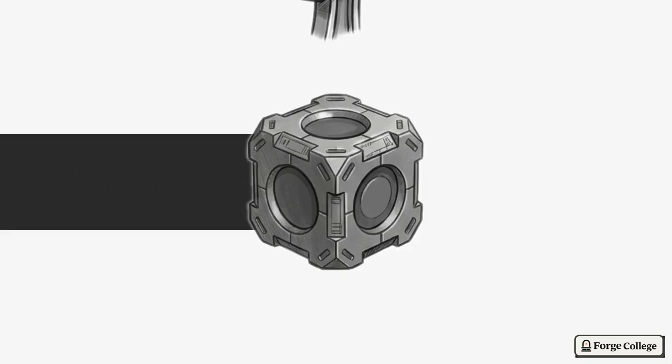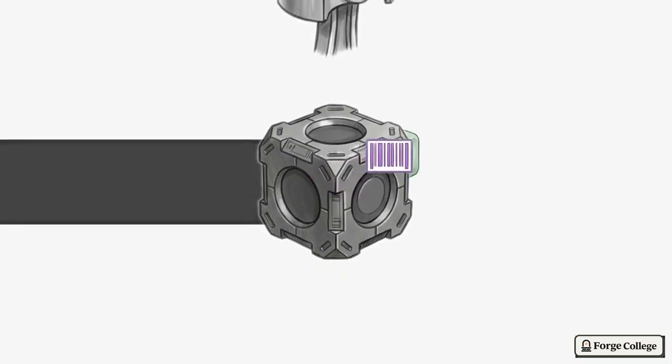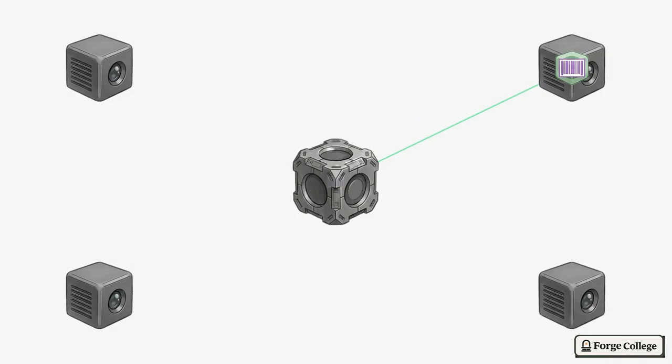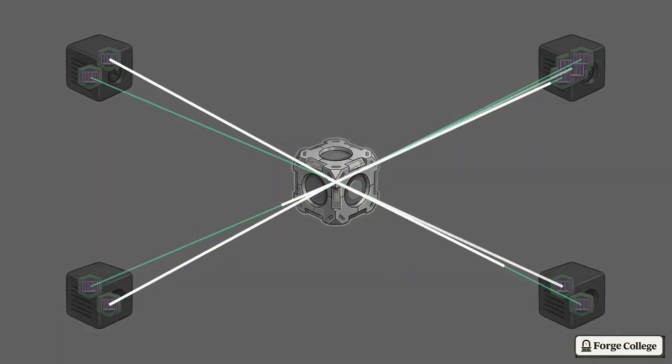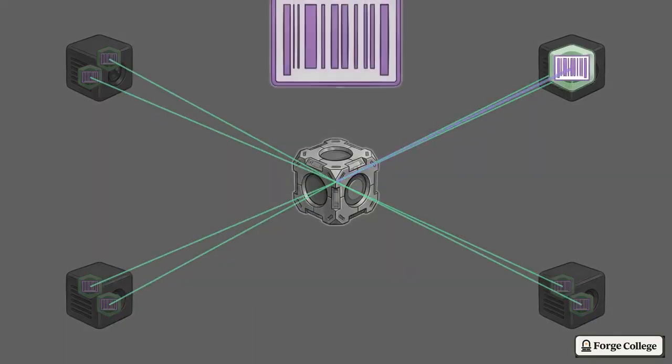Imagine every task getting its own digital barcode, a trace ID, the second it enters the factory. This diagram shows how we use that barcode to create what's known as structured telemetry. Because every worker logs that same trace ID, we create a shared state. If something goes wrong, you can look at the barcode and trace the exact journey of a task across the entire distributed team, step by step.